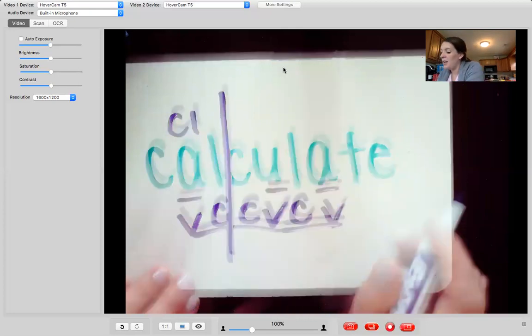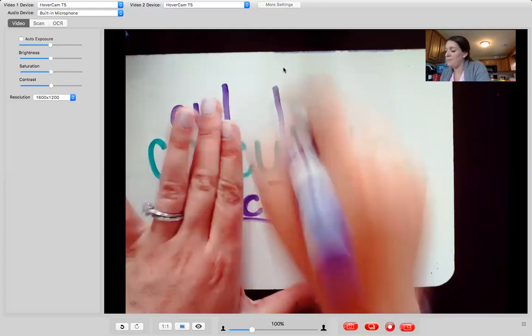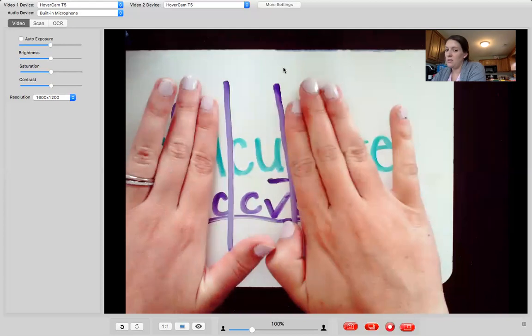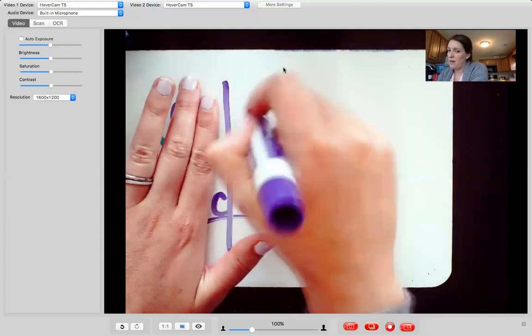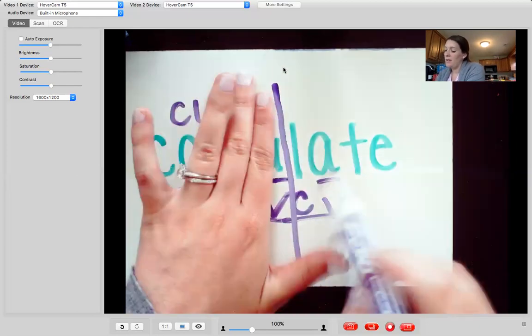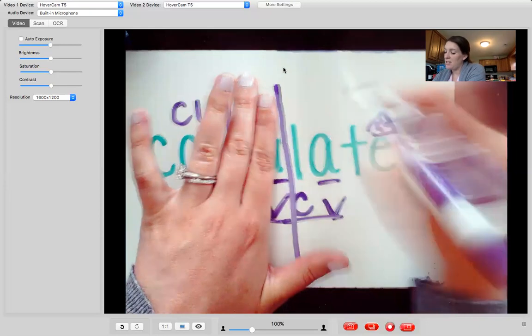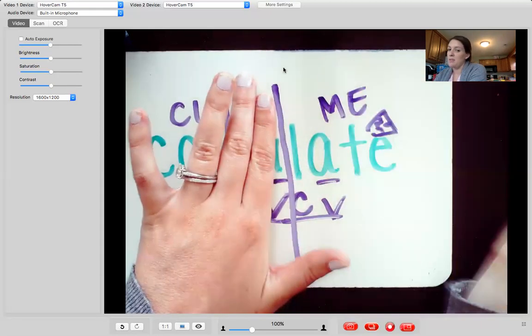Okay, so again, I have VCV. Always try pattern 2 first, where you divide it after the vowel. Okay, now I have CU. Nothing's closing in my U. It can run away. It's open, right? Then I have magic E at the end again. Okay, you don't have to draw that magic E hat. You can if you want. So that's a magic E syllable type.